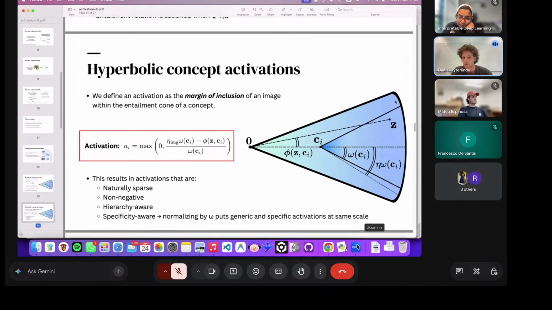They're also non-negative. They're hierarchy aware, because in the way these hyperbolic VLMs are trained, you will always have that Persian cat will be entailed by cat, will be entailed by animal, and so on. And then we also normalize by half aperture to make sure that generic and specific activations are at the same scale.